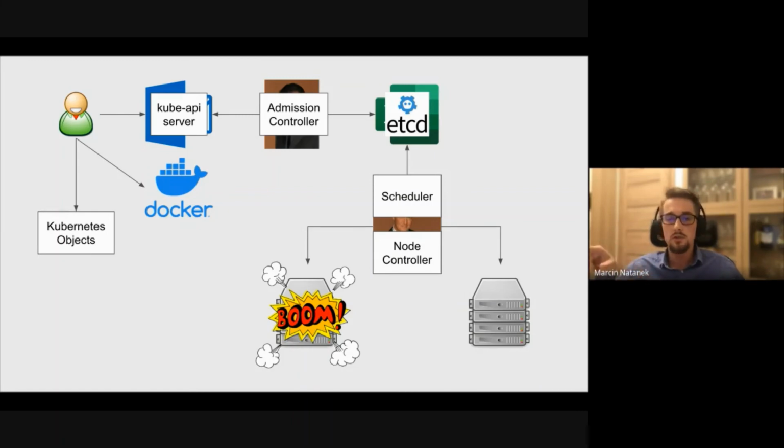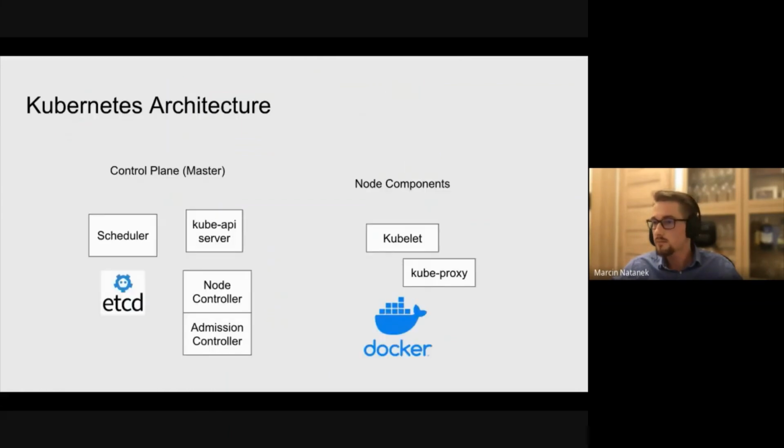Additionally, there is the node controller part, which basically manages monitoring, pinging, and everything else about the nodes themselves. So it monitors the processes running on all the nodes and so on. And last part, we have kubelets and kubeproxy. Those are small processes attached to the nodes that basically communicate with the node controller and the etcd database, and those report all the status of the nodes directly to the whole cluster.